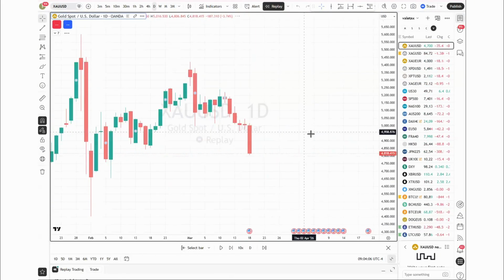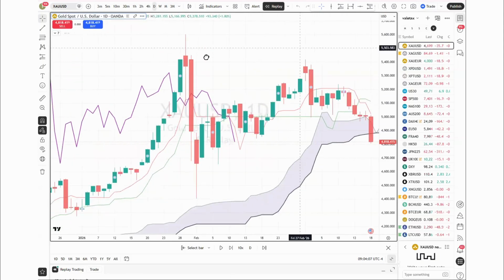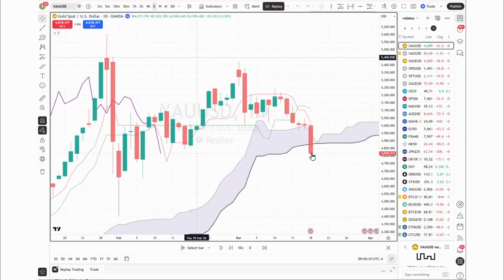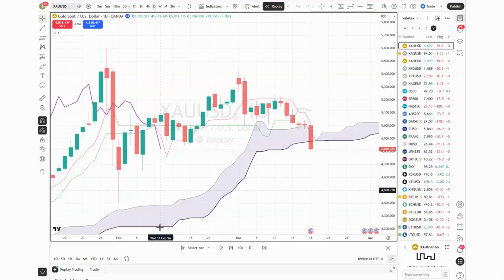When this came out of the cloud here, right here, this was gold on a daily time frame. Now, this sentiment changed to bearish, and the momentum here is bearish, but it's not below the cloud. So this is still weak momentum in my mind. Remember, everyone on the internet is just looking at this. I'm not. The reason why I'm here today and mastered Ichimoku, and we've done a lot of publications, is because of this scenario here. It's not below the cloud. That means this thing could reverse on me at any time at all. So I need to be careful.